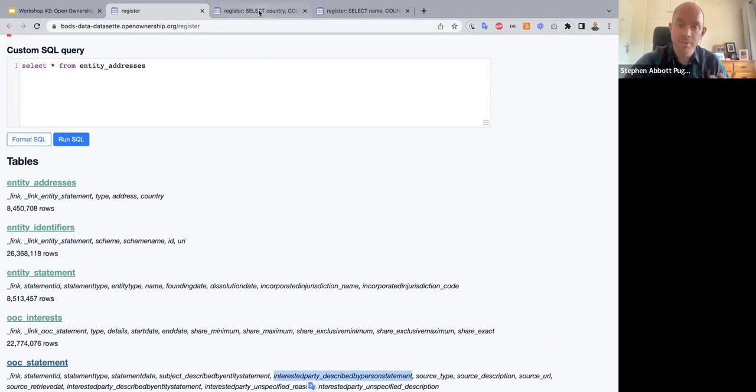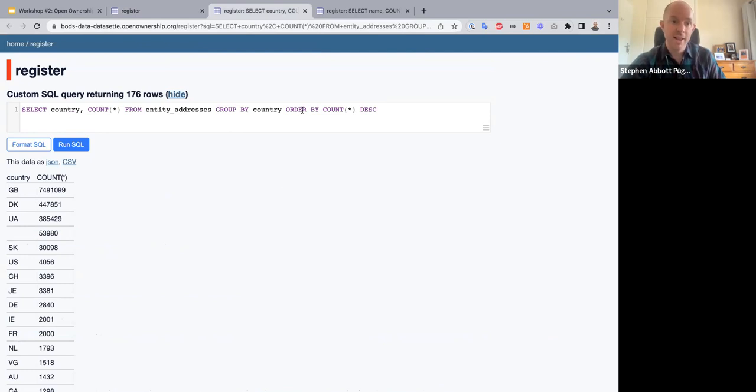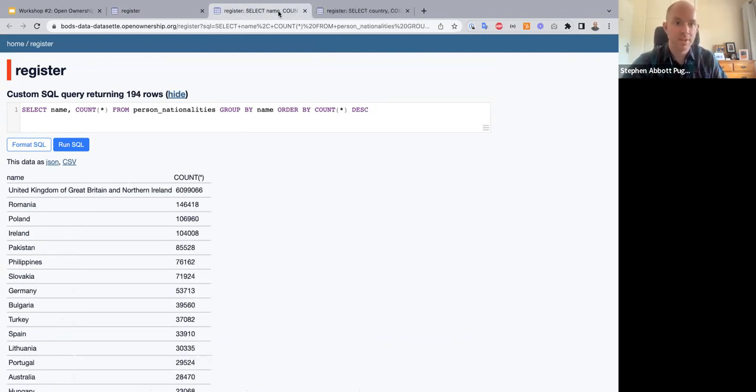Now, some of the straightforward examples that I can show you here is we've got two examples of a query written at the top, and every time you use Datasette, if you filter it, you'll be able to see at the top how that query is written. So there's lots of tutorials and things that we can share that teach you how to write SQL. I'm not an expert in this, but people on my team are expert. So what you can see here is we've just done a piece of work that says, show me the name from person nationality. So there's a table called person nationalities. The name is the name of the country. So where are they a citizen of? And group it by the name and then order by the count.